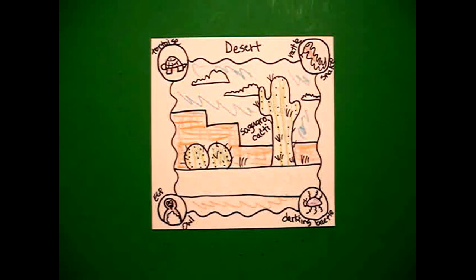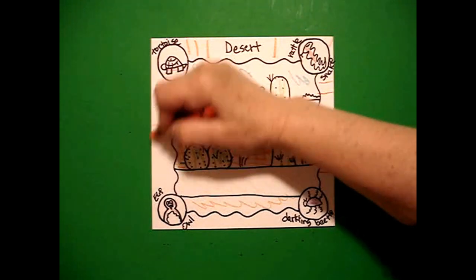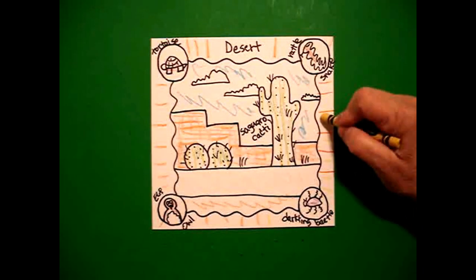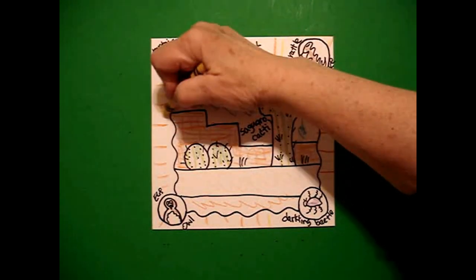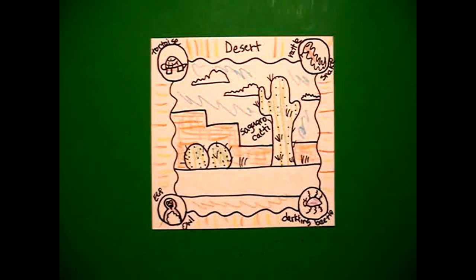Okay, now around the edge, I'm just going to draw straight lines of color. So I'm going to do orange all the way around. And then in between the orange, I'm going to add yellow. Now, you can do whatever animals you want. You can also not even put in the animals. It's up to you. The main thing I'd like you all to know is a lot of these animals I've already drawn on my playlist called Animals. Same thing with some of the cacti.